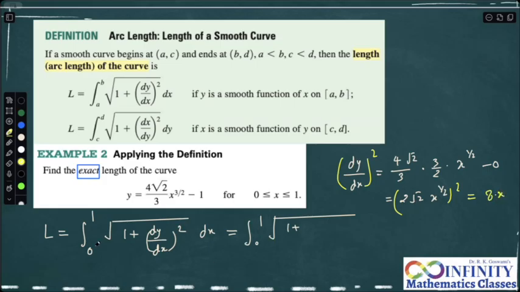Any doubt? Do you agree? Yes. What is going to be the square of this expression? So just substitute the value. I think it is going to be 8x and dx. Can you please help me? What will be the integration of 1 plus 8x? And have I forgotten something? No. Not till now. Okay, no issues. Just try to help me. What is going to be the integration of this expression?